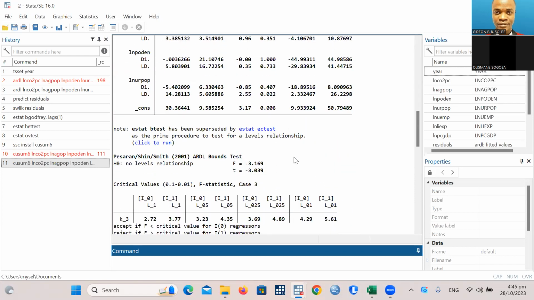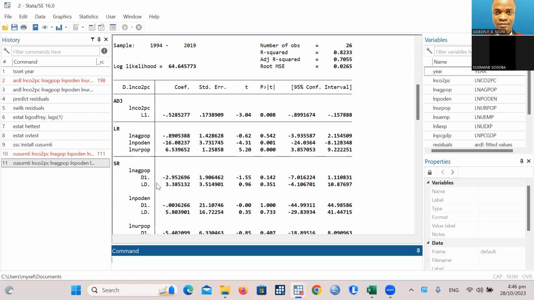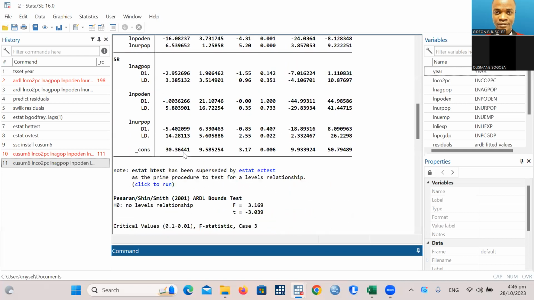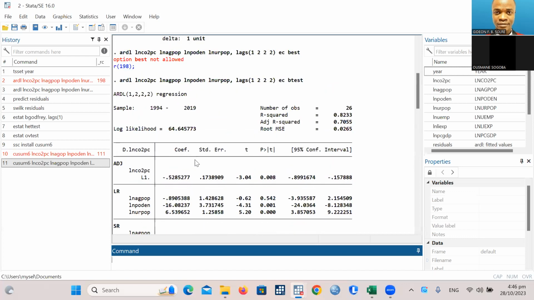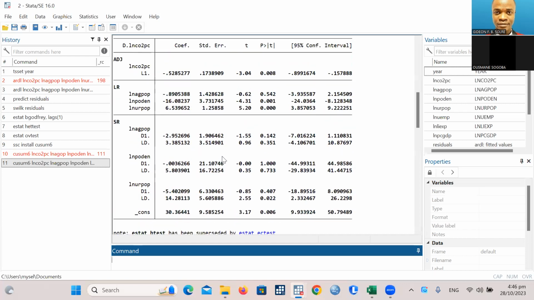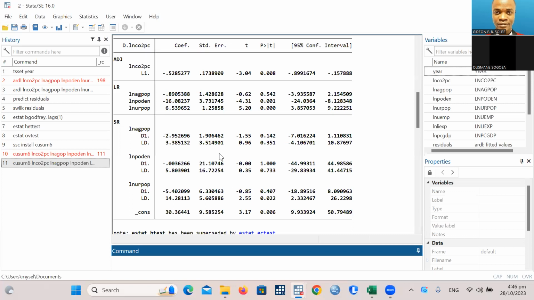If your bounds test doesn't indicate a long-run relationship, it means that you can only rely on doing a short-run analysis.